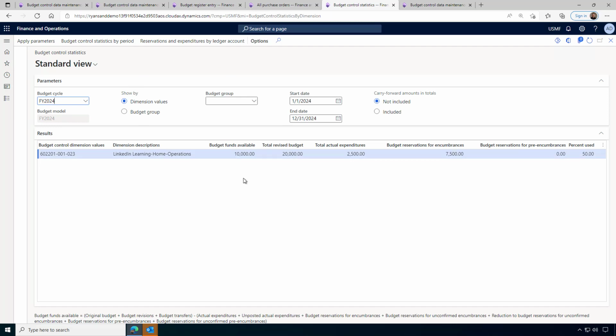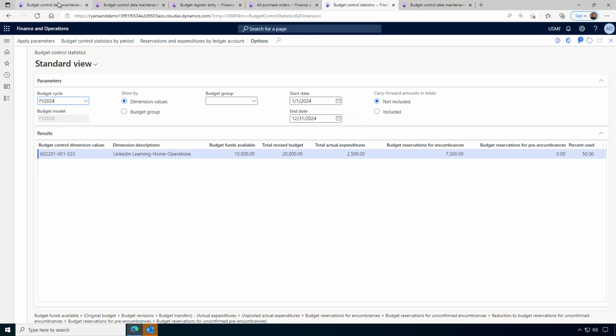So once everything is fully processed through budget control, we have $10,000 of the $20,000 budget remaining, with $2,500 of it being actual spend and $7,500 of it remaining in the purchase order where we have the commitment to spend, but we haven't actually spent it yet.